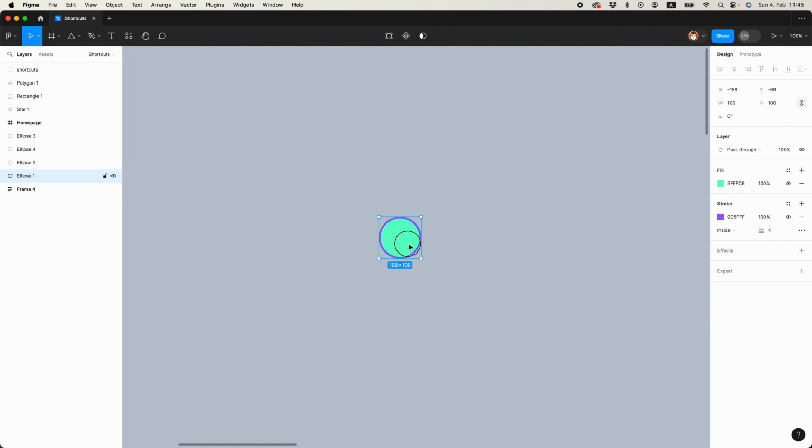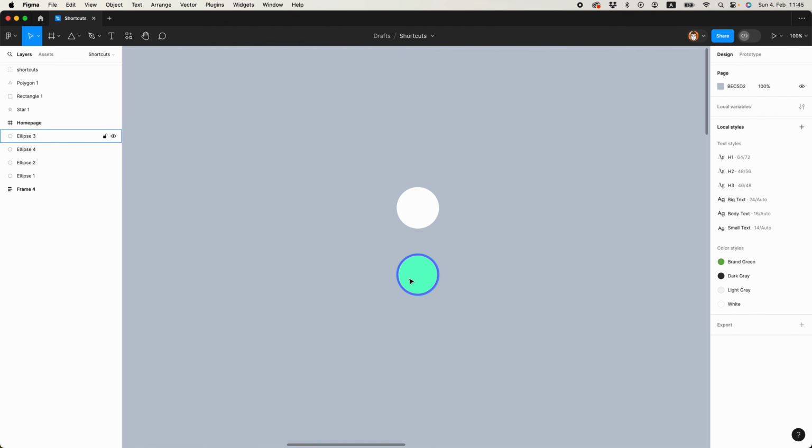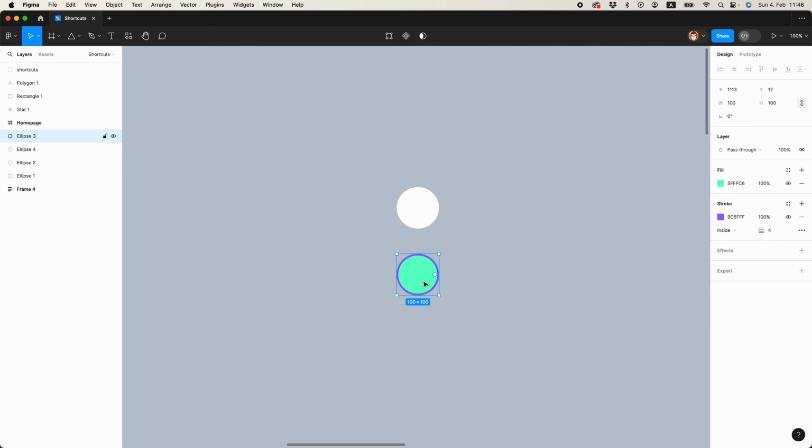The next very useful shortcut is Shift X, and it swaps the fill and stroke color. Quick and useful. Now we are moving to another very cool shortcut, and it stands for copying and pasting the style of the object. You select something, press Command Option C, then you select the different object and press Command Option V. The style is applied to the second object.